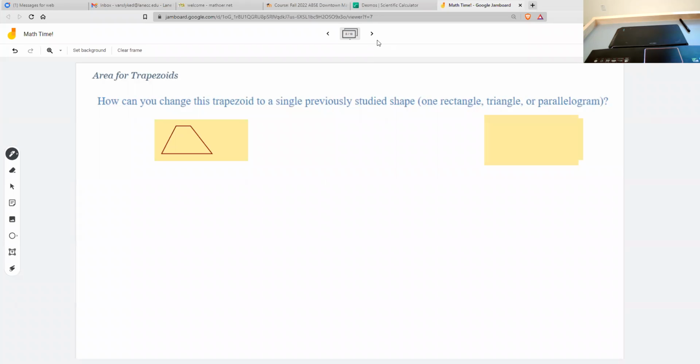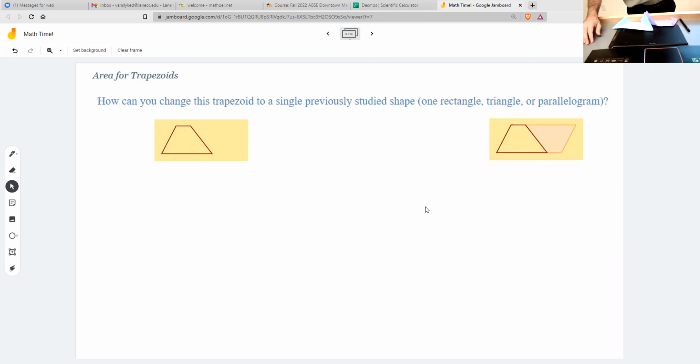Okay, I got it. If you take the two trapezoids, let me hold this up to the webcam too, turn over one of them and put them together, it makes a parallelogram. So, revealing things on the screen. There we go. Everyone see what we did? So this is our parallelogram. Ready to write some on the screen?